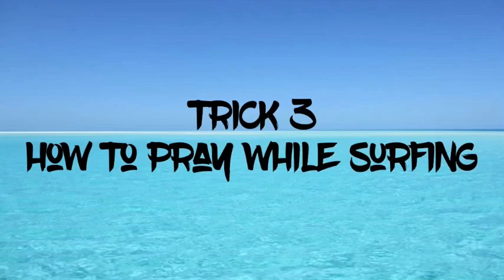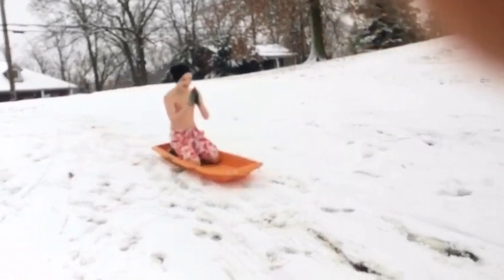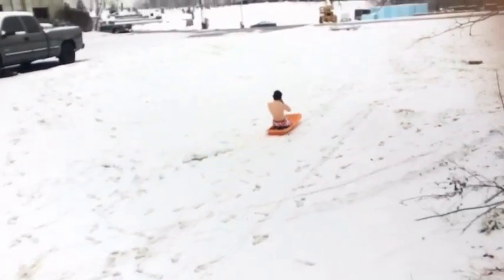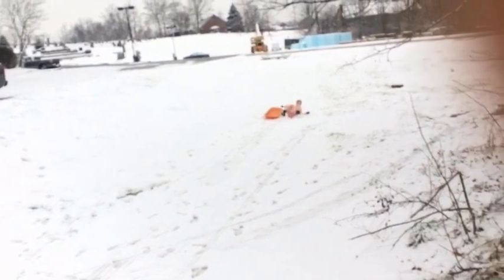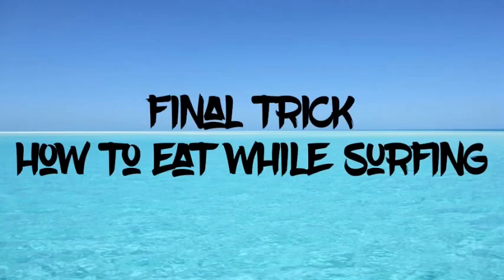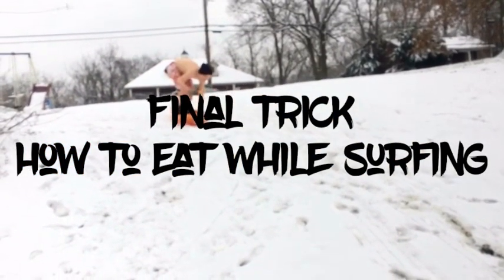Trick three, how to pray while surfing. I call this one praying. I call it cold. Wipe out. That was cold. Final trick, how to eat while surfing. I call this one eat biscuit.